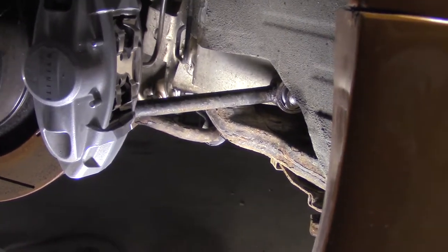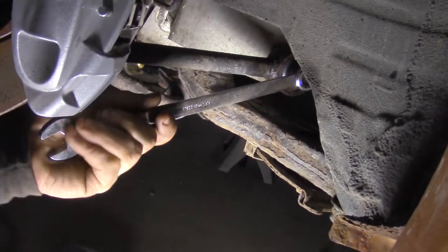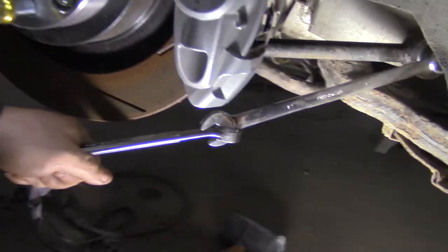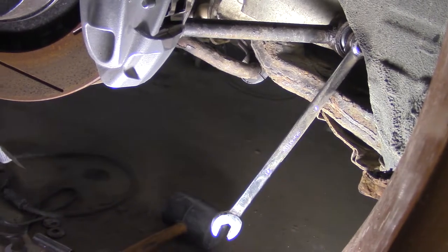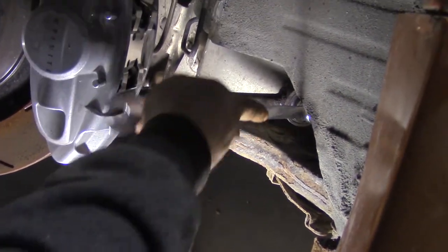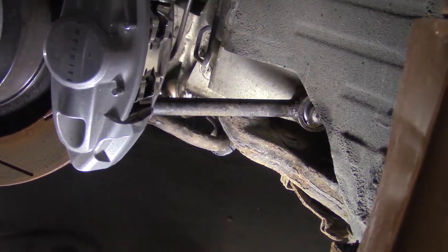Not a 19. It's not a 19, and it doesn't look like you can fit a socket in there. See this setup? That's a leverage multiplier. Gonna multiply that leverage. That's actually, I'm not going to say loose, but you know what I mean.